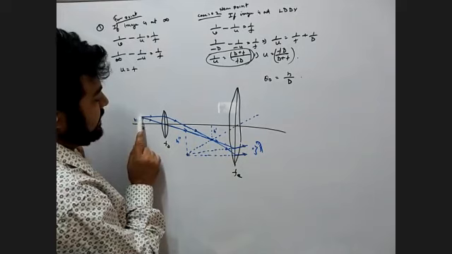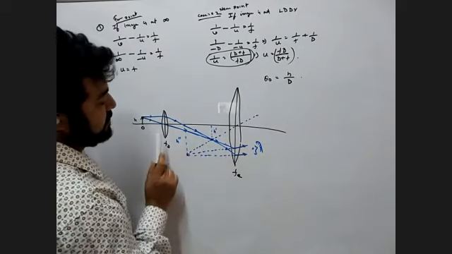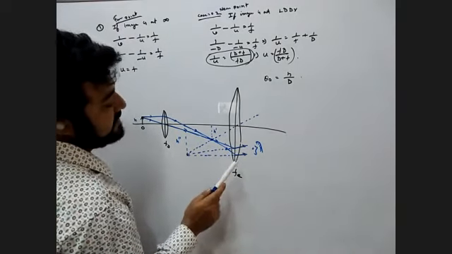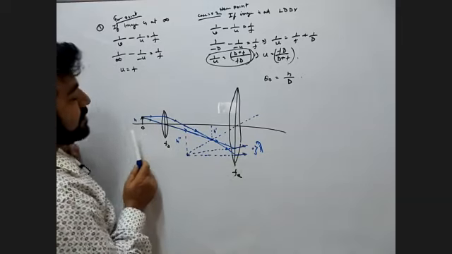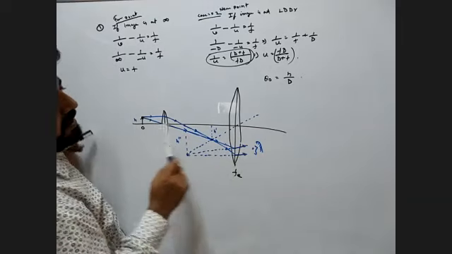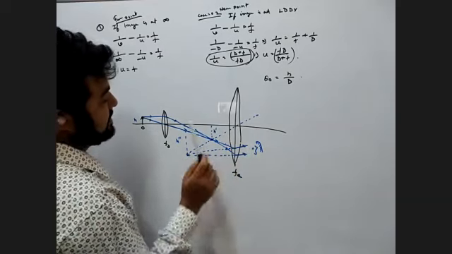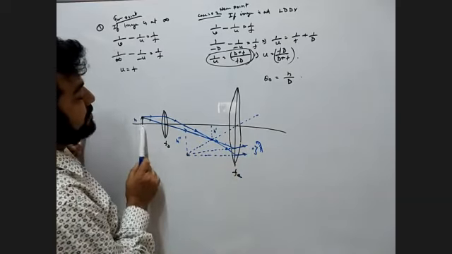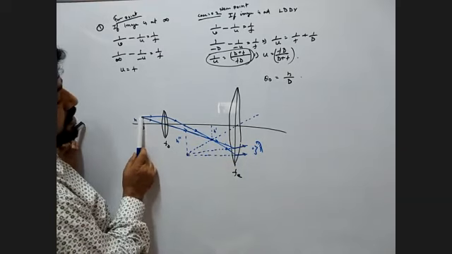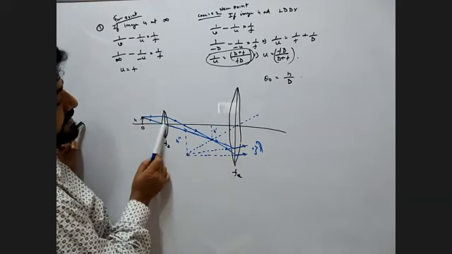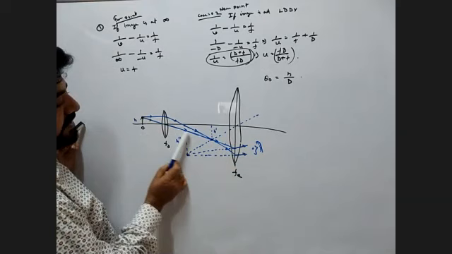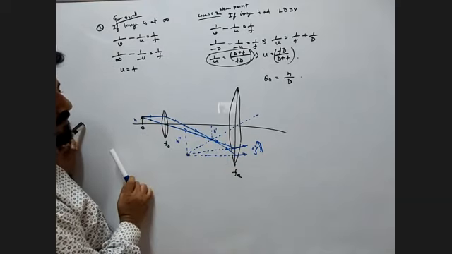Here there is an object, there are two lenses, one is the objective, another one is the eyepiece. Objective क्यों? Because on the side of the object. Eyepiece क्यों? क्योंकि जिधर पे हमने आंख रखा है उसको eyepiece कहता है. Now from this object you can put anywhere object. अब ऑब्जेक्ट का जो टॉप है इससे इस लेंस का जो सेंटर है से एक स्ट्रेट लाइन ड्रॉ करो. क्या? अंडरस्टैंड?